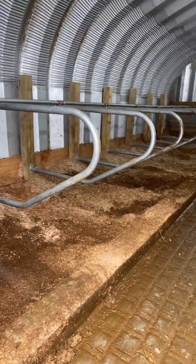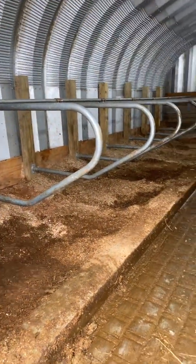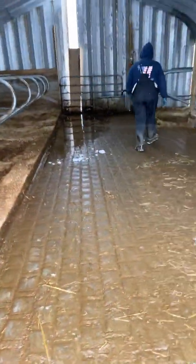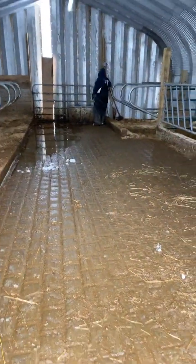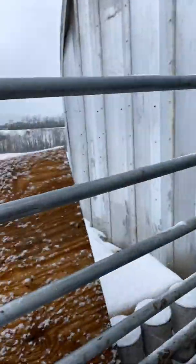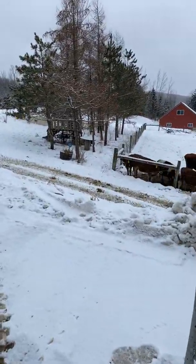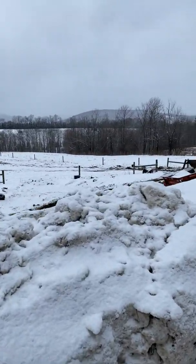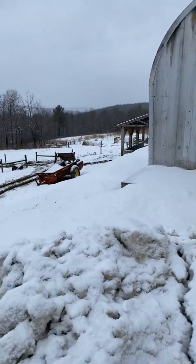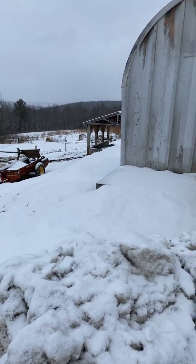And it's built to standards so that basically when they stand up, hopefully all the poop and pee goes into the middle, and then we're able to just come in with the tractor and scoop it all out and put it into our manure storage or spread it out onto the fields, and then it becomes fertilizer to grow all the pastures. So you can look down over here. There's our manure spreader, and out over there to the edge, that's our manure storage.